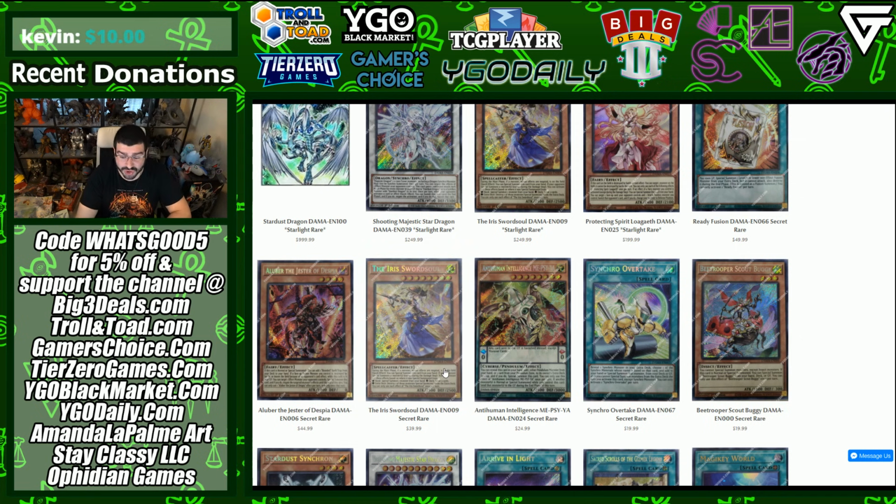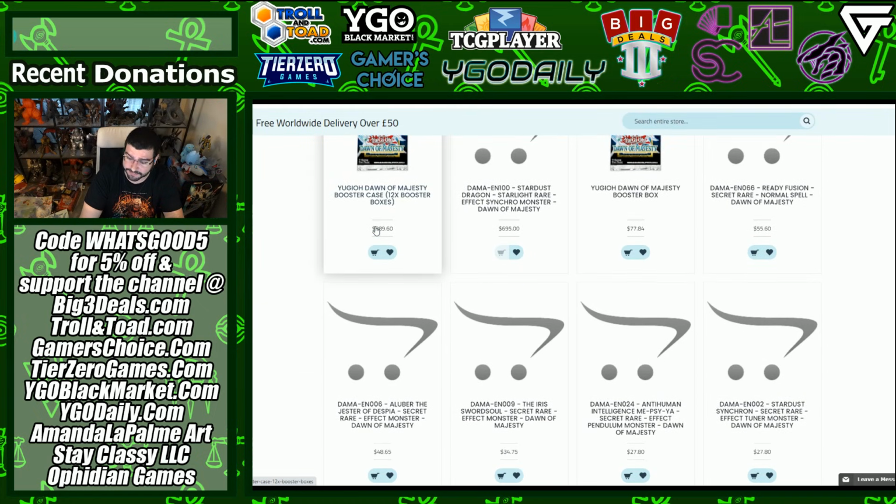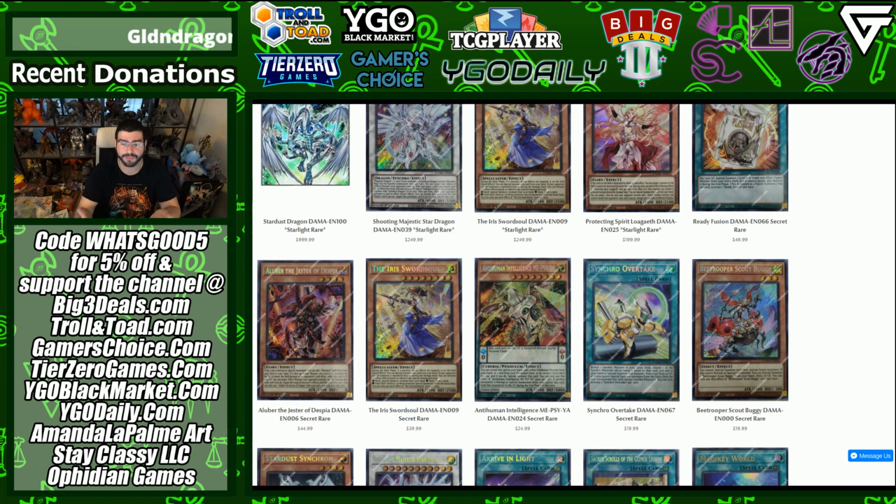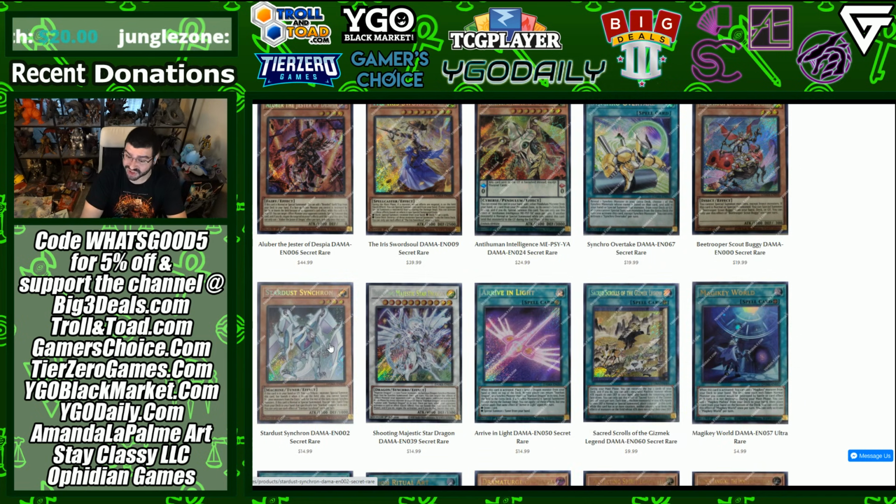Now, Iris Sword Soul, I don't know how this is going to turn out. Tier 0 has her a little bit cheaper, and as I mentioned, we'll be going through Tier 0 in a bit, so go back and forth between these websites. We have daily shipping to the US, and then Tier 0 international for free, but Synchro Overtake here at 20, such a good deal, and so is Stardust Synchron at 15. I even think Shooting Majestic Stars, like, maybe a $12 to $18 card, but it's 15 here early.